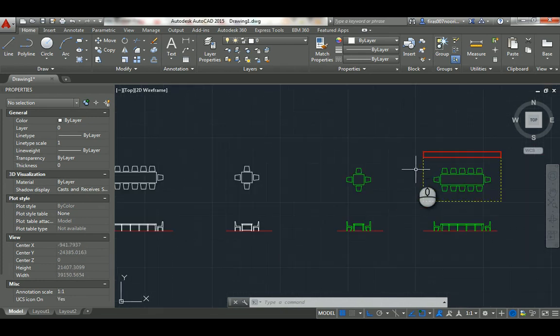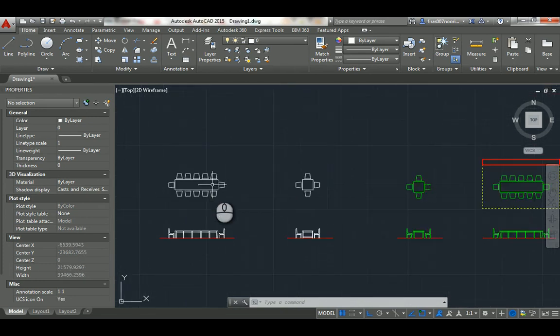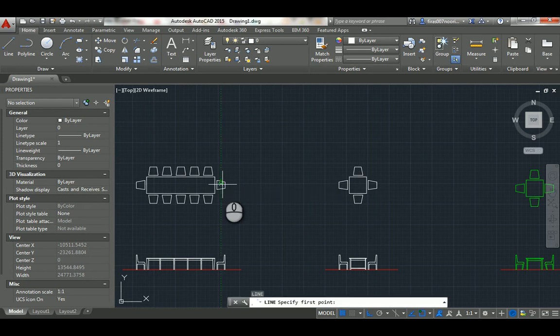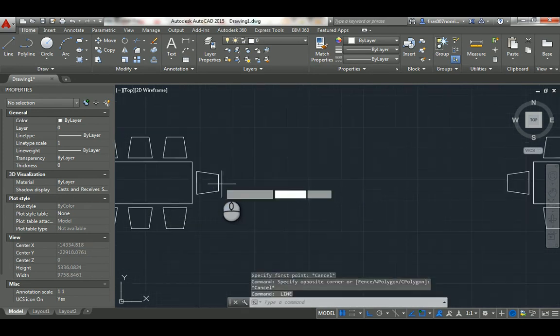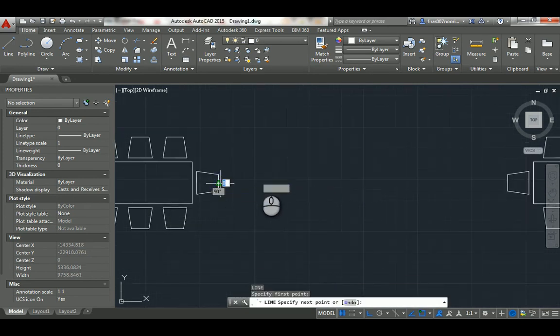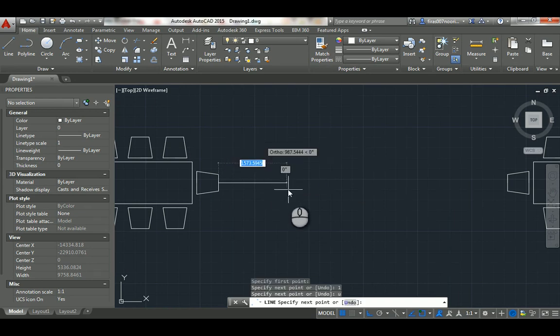Before I finish, have a look. I offset a line here, and I did 1 meter distance for the movement, just the minimum. Sorry, it's not 1, that's 1000.